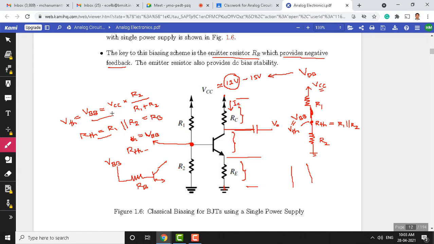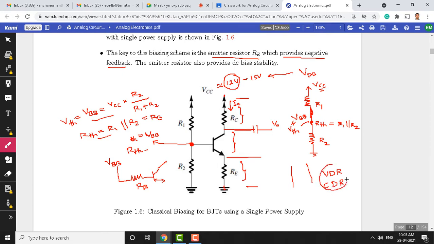There are two rules which in network theory everybody should get familiar with. Can anybody remember what those rules are? One is the voltage division rule. Let us call that VDR. What is the other rule? Anybody remember? Current division rule. Very good. Exactly. So these are the two rules which you must remember in network theory.